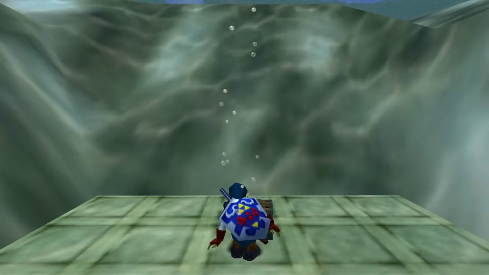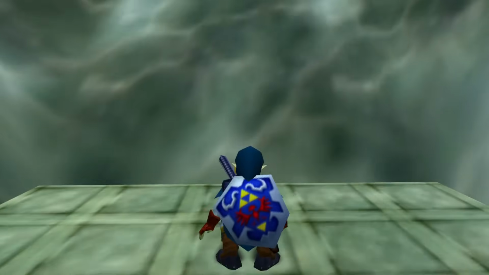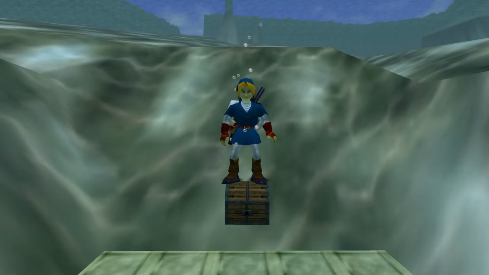Normally, you can't open chests underwater, but by first hookshotting the chest, it unsets a flag that says Link is swimming and allows opening the chest. Let's see what happens now. The chest tries to launch up, but stops above Link's head. What about with Child Link?